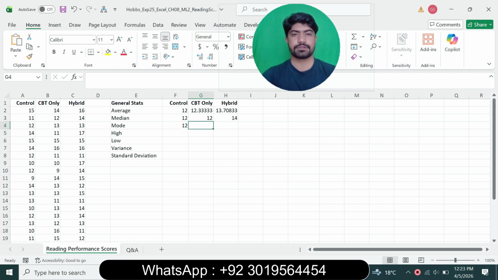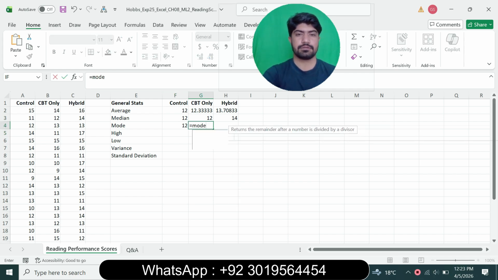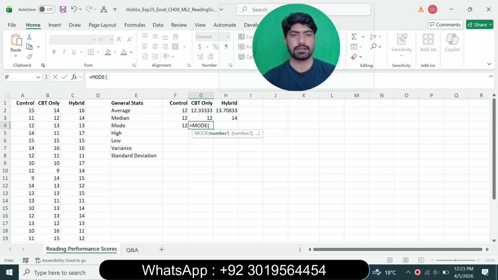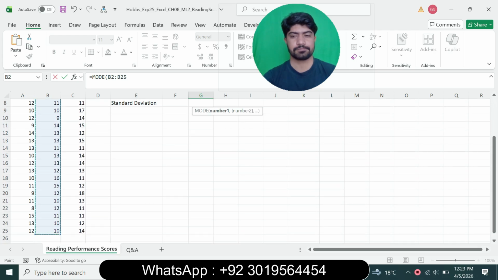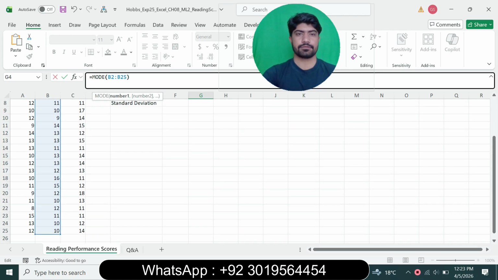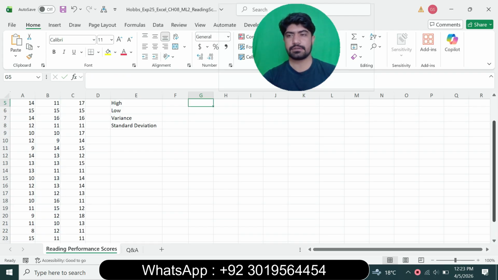And next type is equal to, type the mode function and select the range B2 to B25, close bracket and press enter.